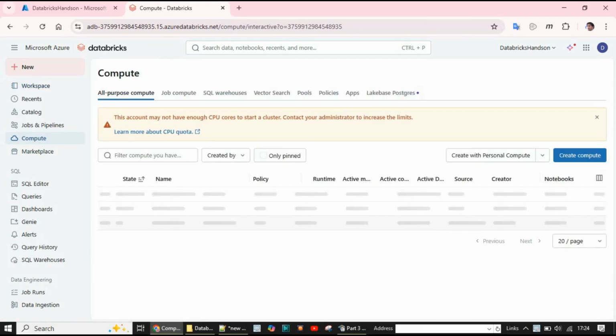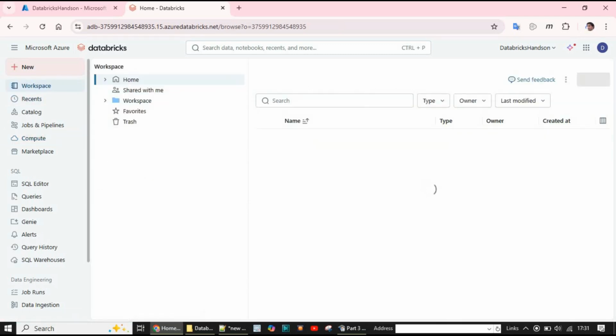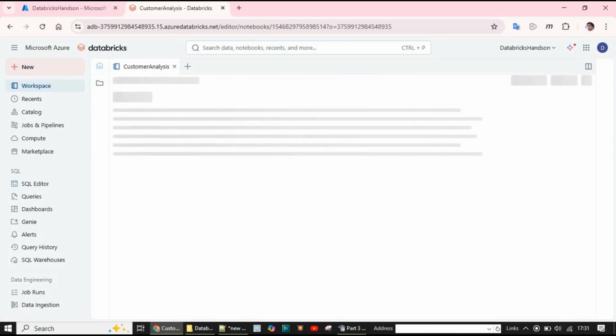First we need to start our cluster to work with. So I'll start the cluster, it started, and next I'll go to the workspace, and here I'll read the customer.csv.